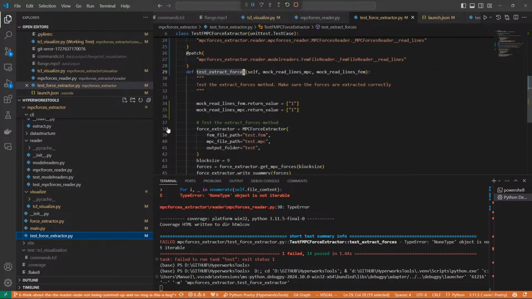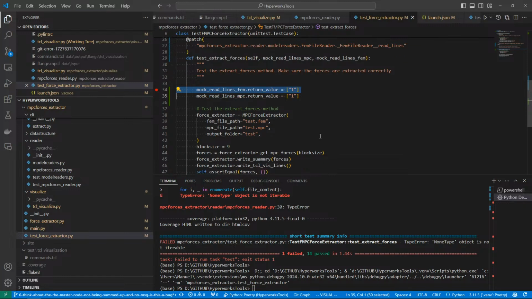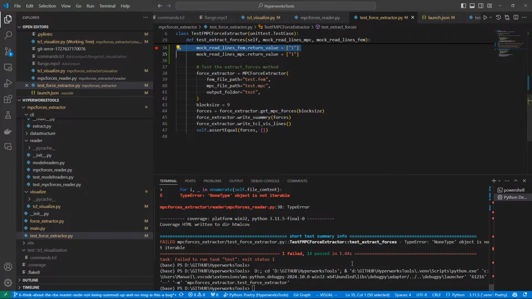And now if I would have something like a breakpoint, it would work. But it didn't. Ah, okay, sorry, no, we do need something else.